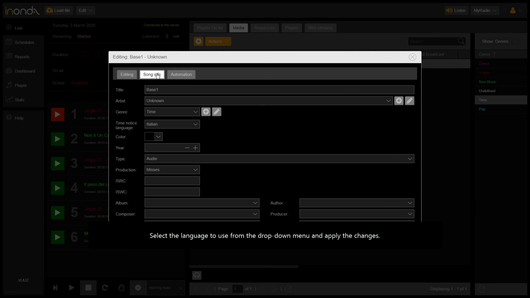Select the language to use from the drop-down menu and apply the changes.